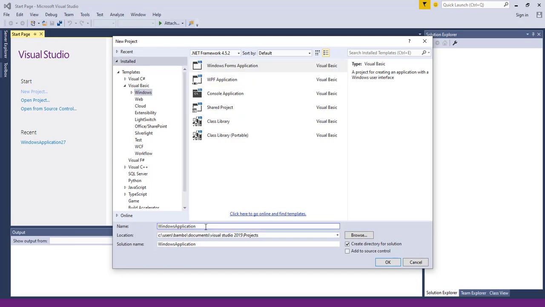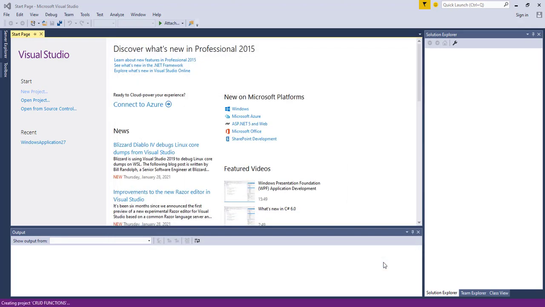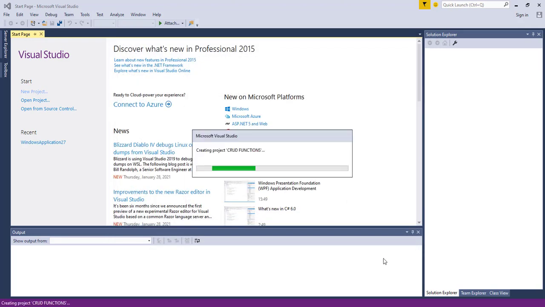So we can create a project that we'll call CRUD functions, like that. I think we'll continue with this when we're doing Visual Basic, where we can create that project.